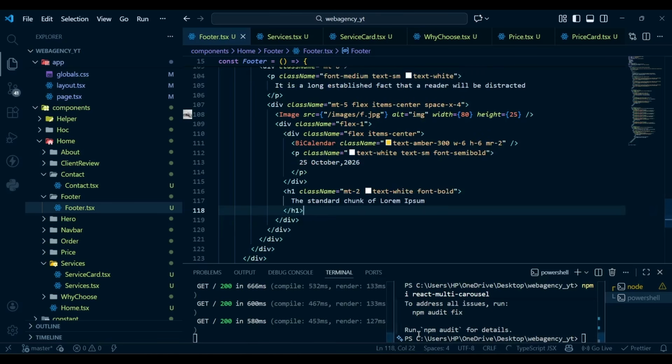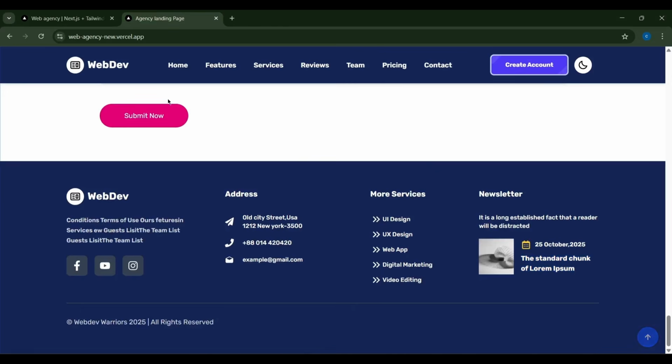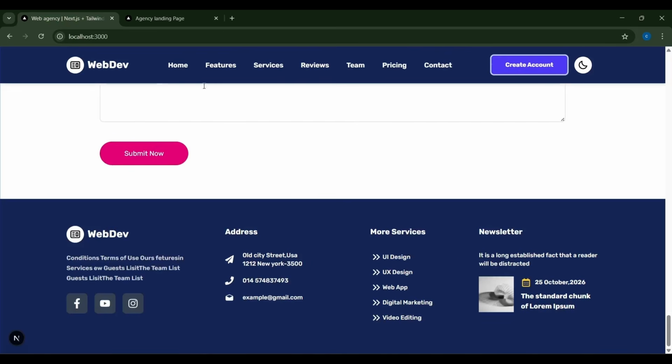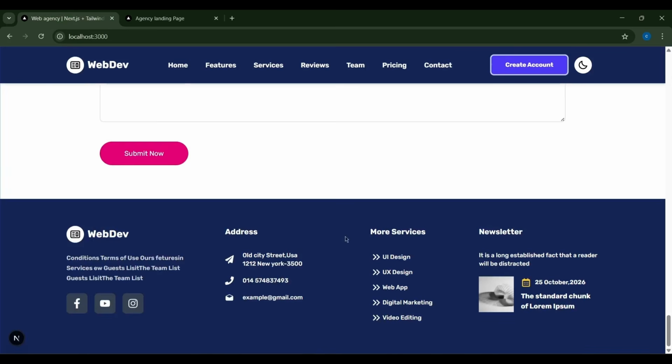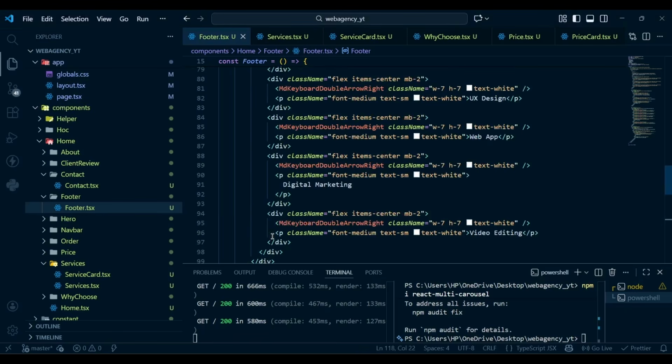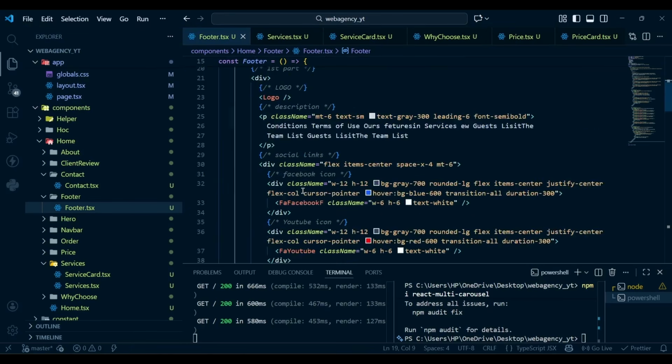So now if I hit save, now it looks good, exactly like this one. Awesome. So our top part is completed.